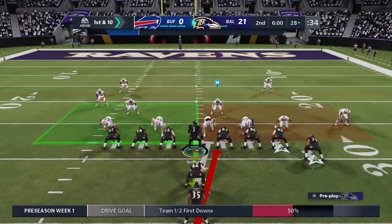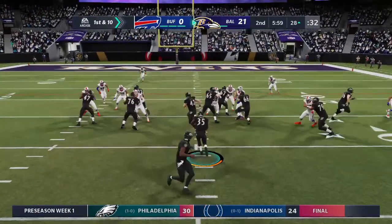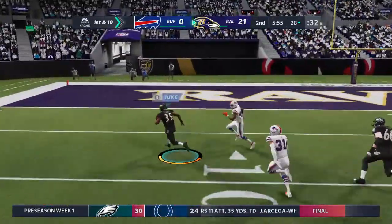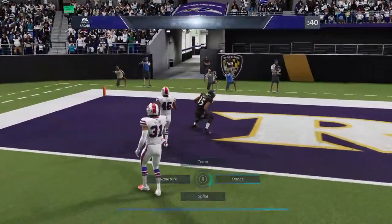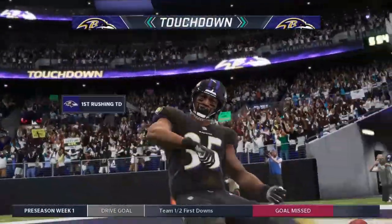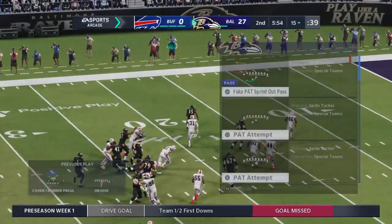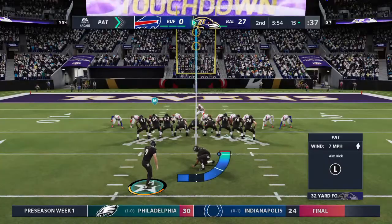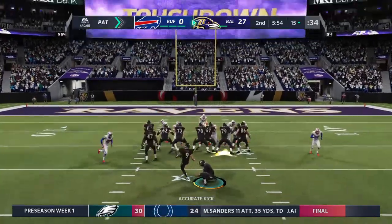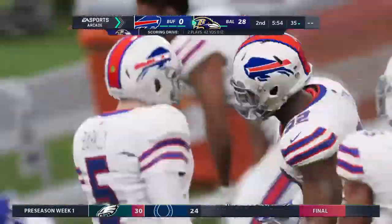They show run with 3 tight ends here on first down. And now the third-year man out of Rutgers, it's Gus Edwards. And he sheds a tackle. Now he's got some space. And he'll take it into the end zone for a Ravens touchdown. Gus Edwards, 28 yards as the Ravens push further out in front. It's good, and they stretch their lead to 28-0 now.